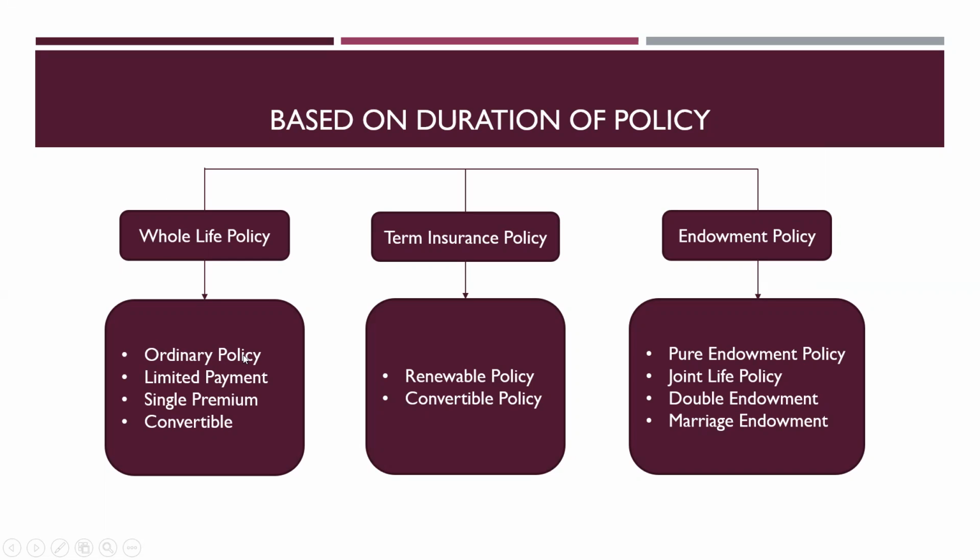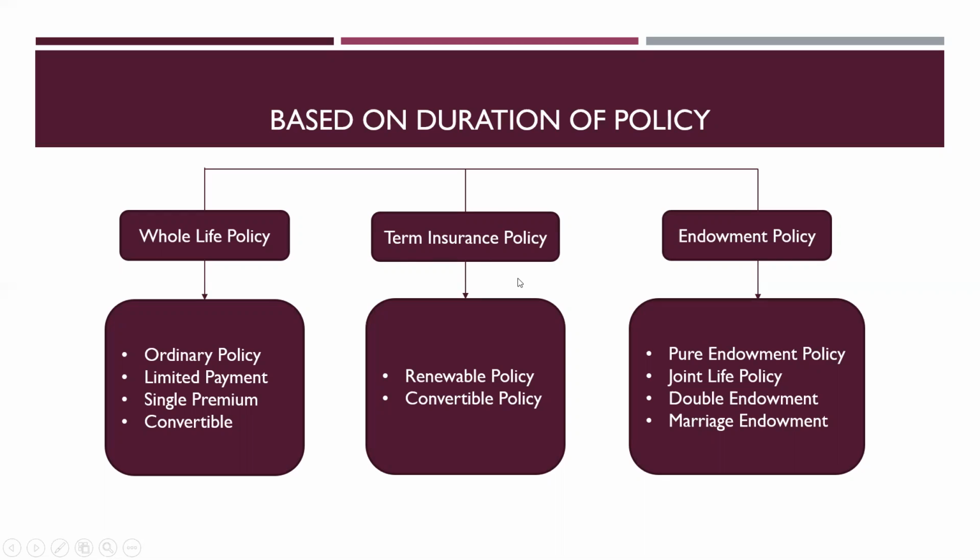Under ordinary policy, premium is paid during the entire period of life of the insured or the assured. Under limited payment, the premium is paid only for a specified period. Under single premium, the premium is paid only once. And as per convertible whole life policy, the policy can be changed to endowment policy at the option of the assured person or the insured person.